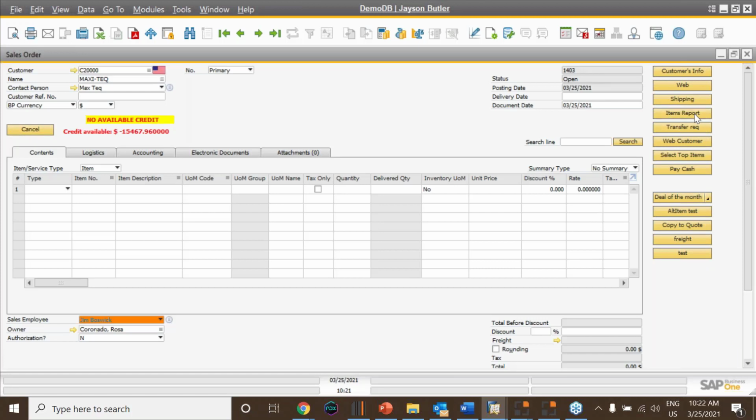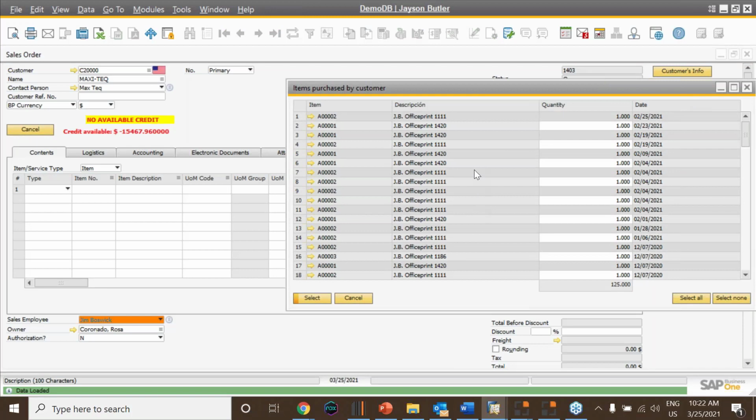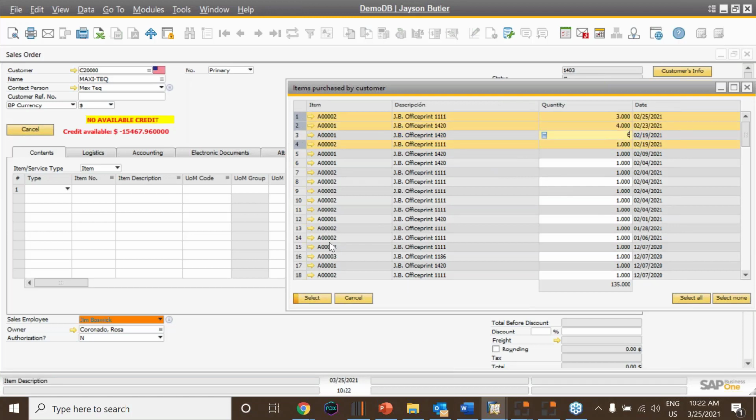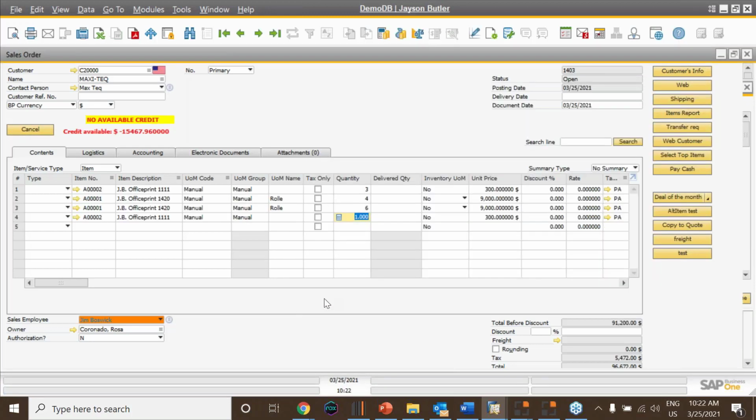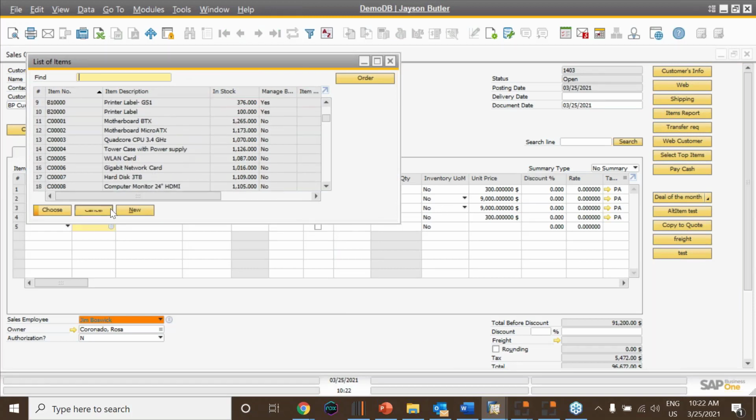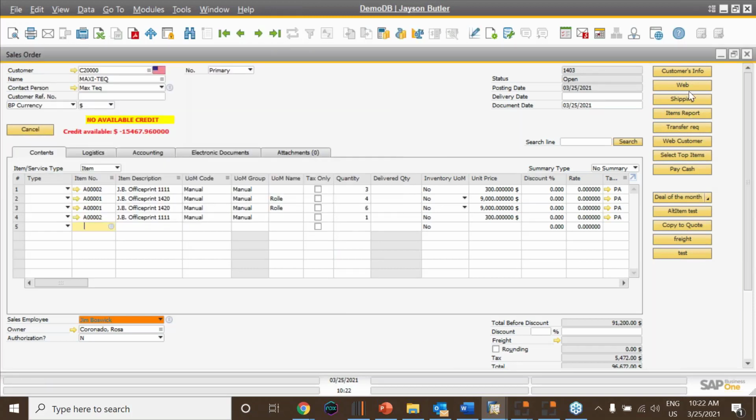This is really cool. I have an item report here. I probably pull all the items they've bought lately, so you see it's a lot the same item, but I could go in here, I could change the quantity, and I could highlight the ones I want. Then I select, and guess what? It feeds it into my sales order. So think about it. Maybe you want to put the top 50 items for this customer. If you have a large inventory, you don't have to go in here and look for them, you have it right here. So this was one way.